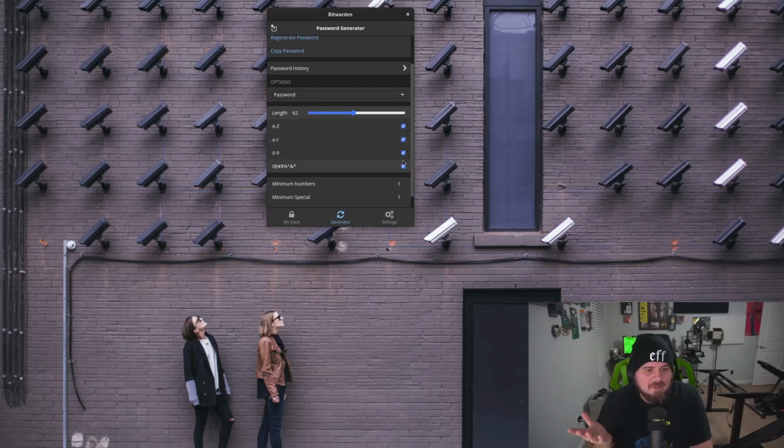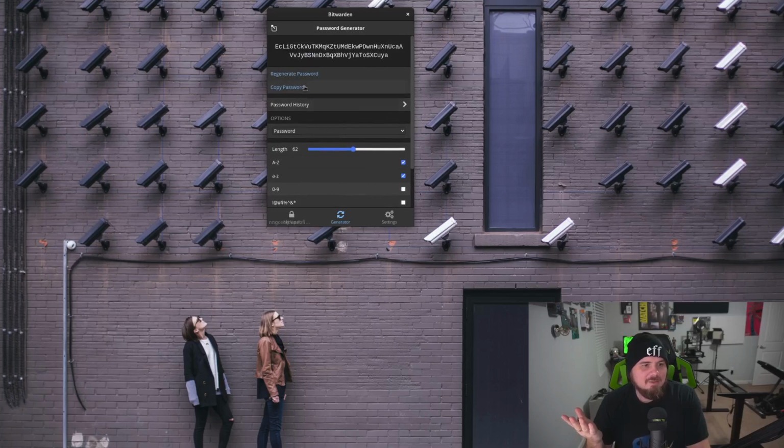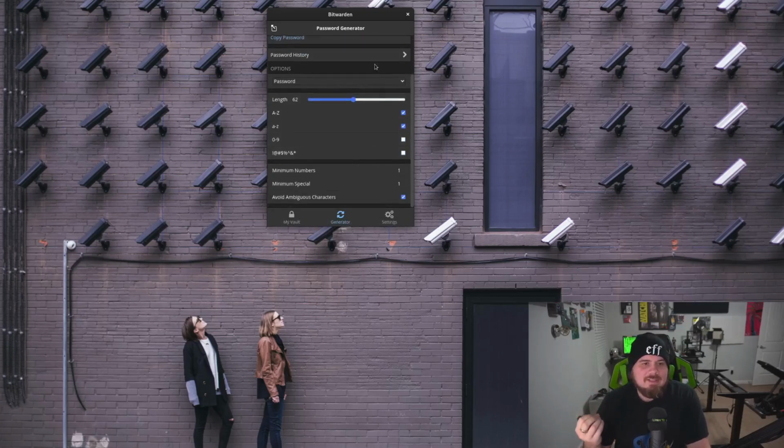And if those sites don't, what's cool about services like Bitwarden is I can uncheck those things and then regenerate a password. Let's say the site doesn't allow me to have special characters, doesn't allow me to have numbers. That'd be a stupid website. Probably wouldn't go to it anyways. But in that case, I could at least generate all of this random text here as a password, and I can keep regenerating different passwords for every site that I want. It's just a fantastic service. So you need a good password manager that you trust so that you can create complex passwords.